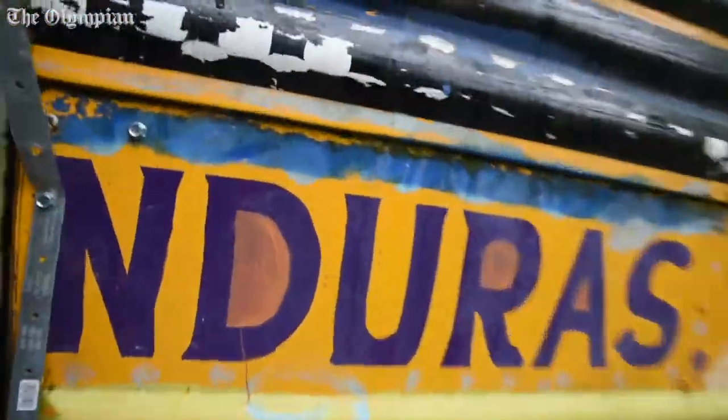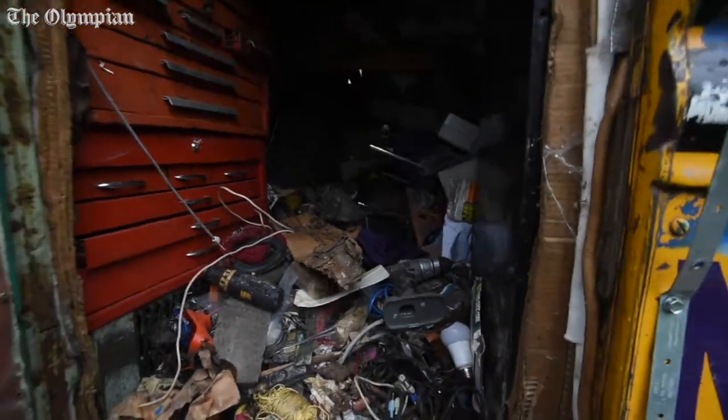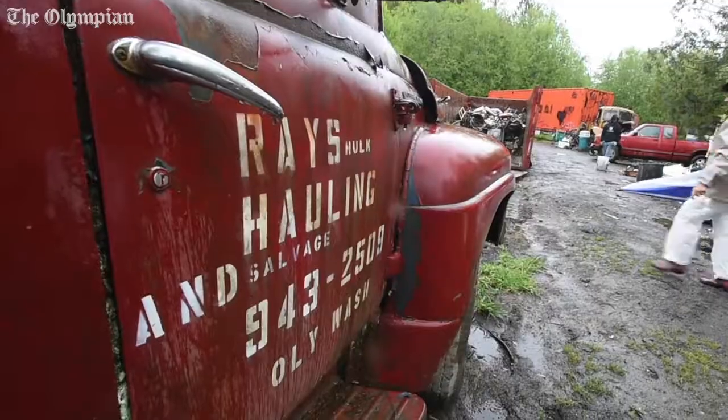Since we have so many different types of people on the property, they all think there are treasures here. They come back in the middle of the night — they come through the trails, they go through the buses. They don't like to go in because they can smell the rats.